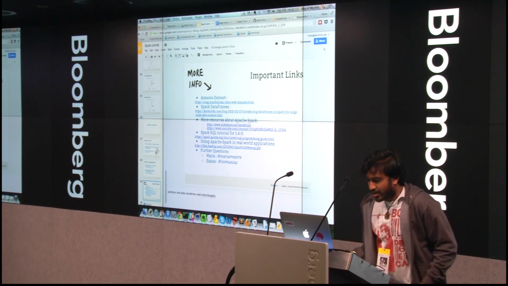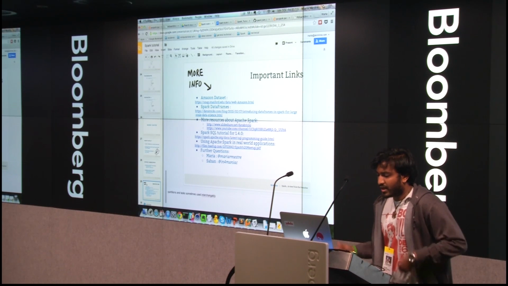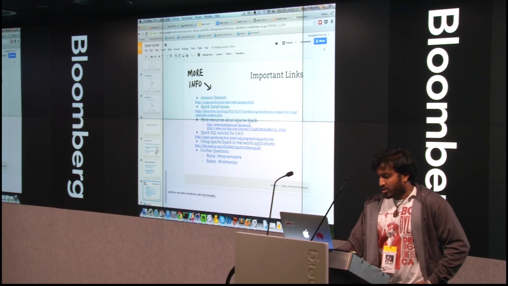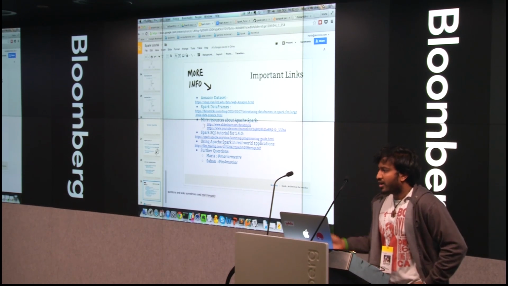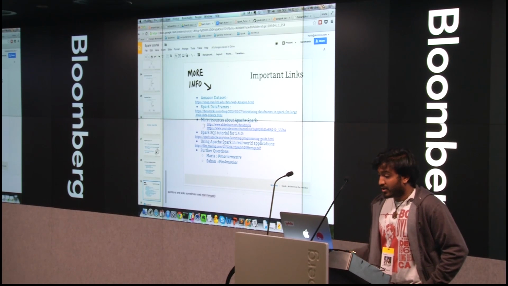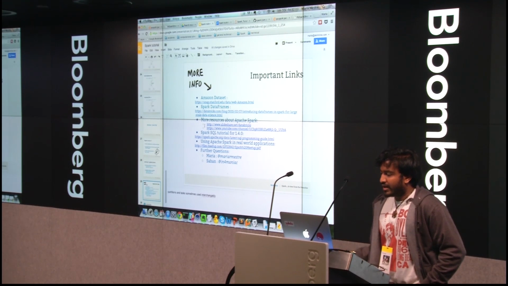So there are links. There's the data set and the data frame. There are some useful links, blog posts about data frames. If you are really interested in learning Spark and getting to know about it, I would really recommend you go through all the slides that Databricks is releasing in their SlideShare profile.